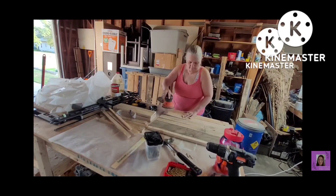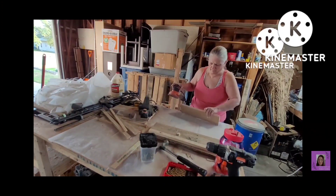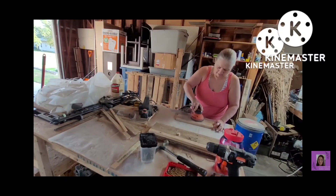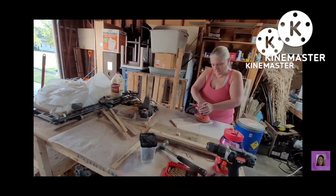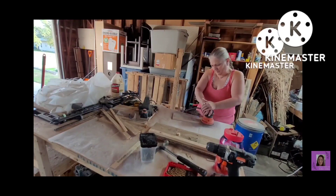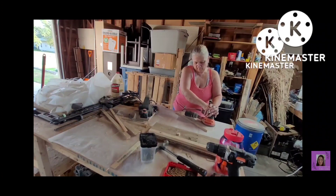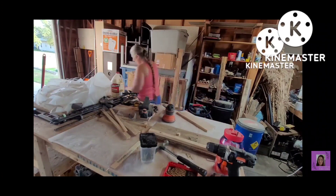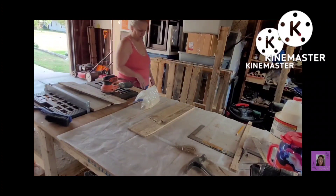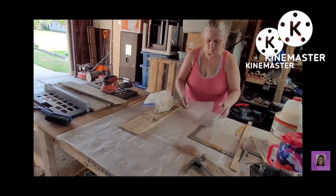Now I am sanding all of these because they're rough — it's pallet wood. But I do get them sanded down to a perfectly smooth surface. I ended up not staining and did not seal this wood. This bathroom does not have a tub or a shower, so it is not a wet bathroom — the wood's not going to swell up at all. And now I have those extra holes to deal with.